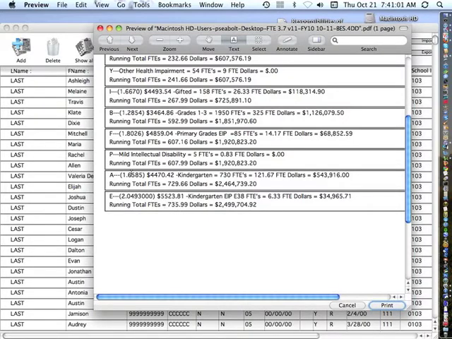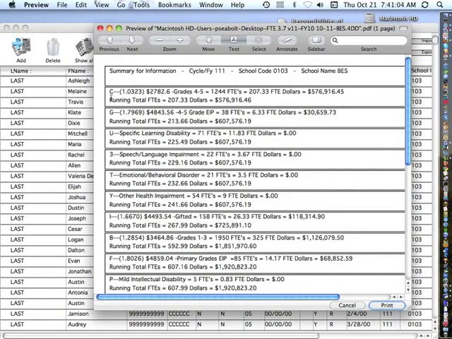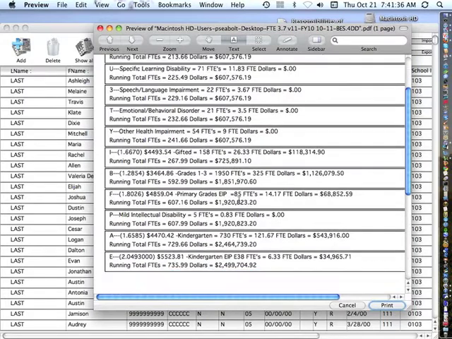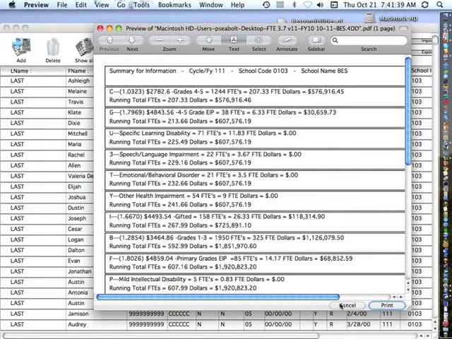But if you just look at it by groups, you can see that I had this many dollars, almost $500,000 of C's, which is grades 4 through 5. I had 1,244 segments. I had 207.33 FTEs, and that earned me this much money on the C's, the G's, and so forth. And what's interesting about this is you can save these files from counts, and then you can print out a page, show how much you earned last year, how much you earned this year, this kind of stuff. Okay, I'm going to cancel this.